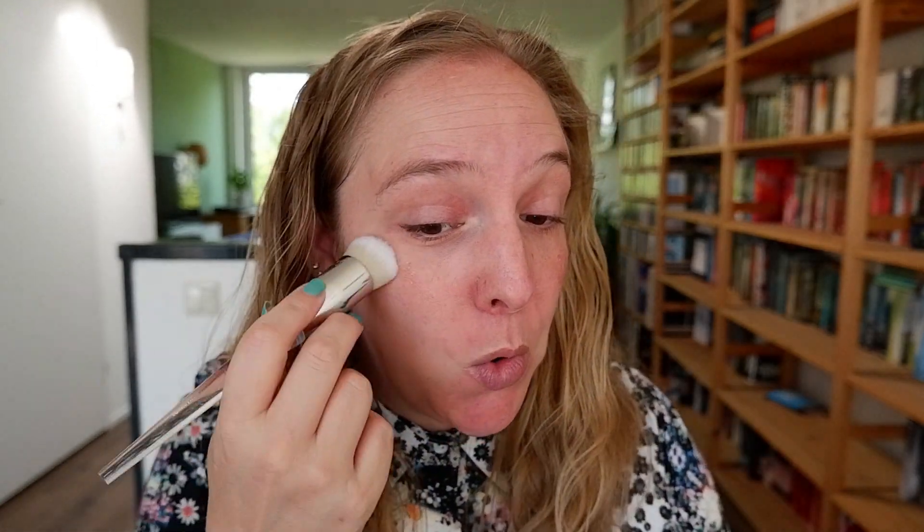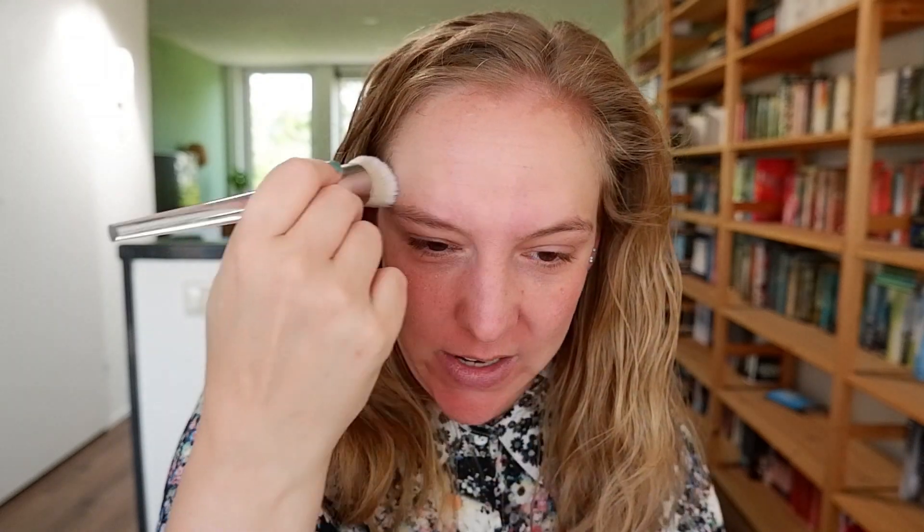Usually a small primer that's like 15 mils will last me a good six weeks or so, but I only have a few more uses left in this. I still have a mini size of this — that's why I bought the travel size, because I already tried it when I was in the US. It's a really lovely product, but something you go through super fast. It's super hydrating on the skin, but I feel I need two pumps to cover all of my face. For how expensive the full size is, I'm not sure — maybe I'll just stick to the minis. I think I would want to repurchase this, but first I'll go in with my Catrice primer to use that up too.